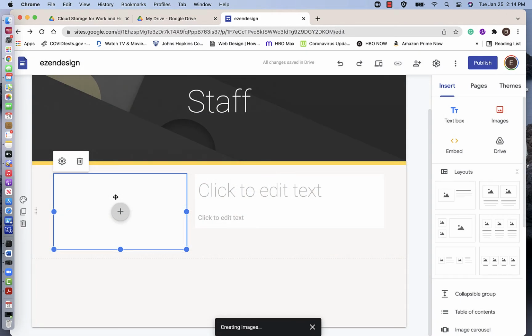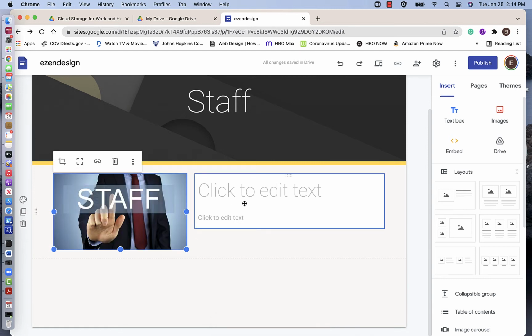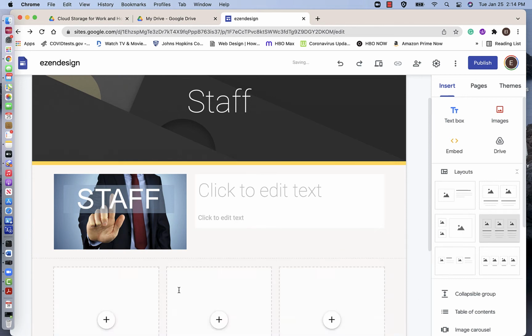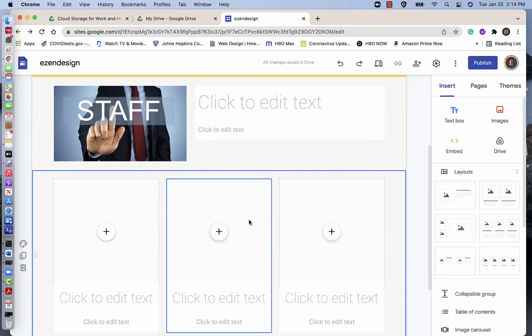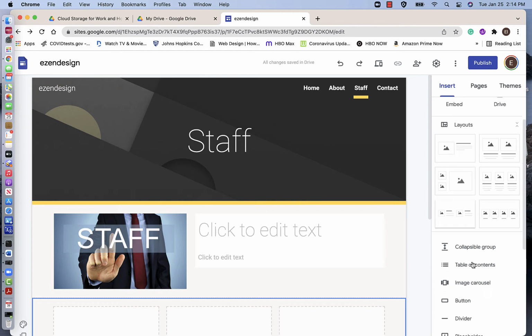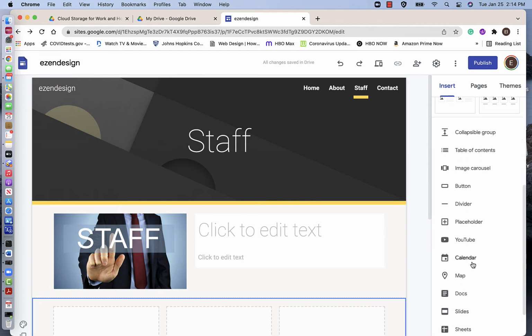And then you can put their textual information right next to them, or you could have multiple types of text and images like in this particular layout. So you have a lot of different preset layouts available to you.